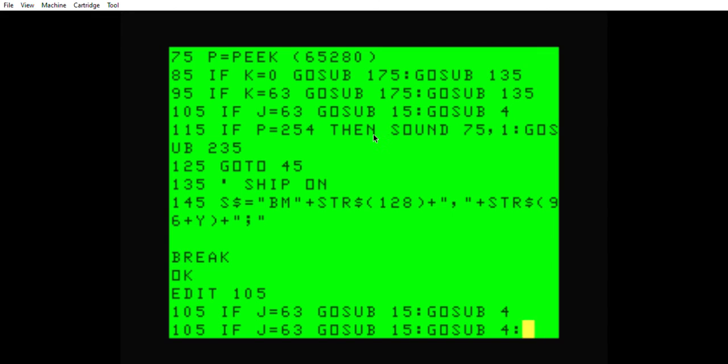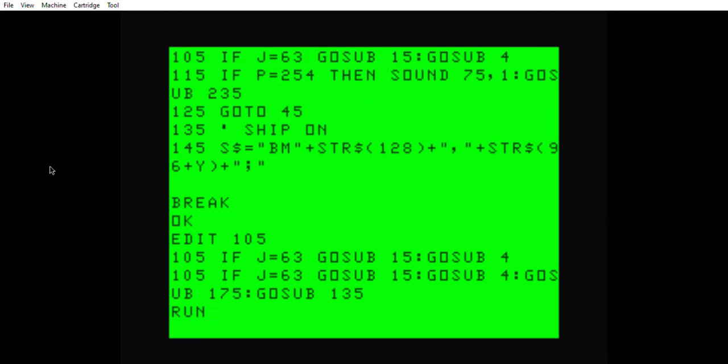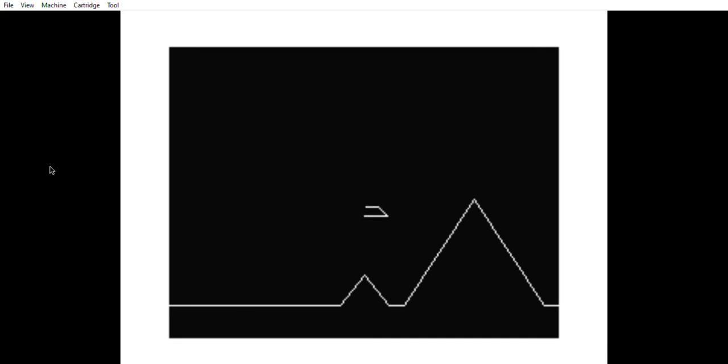Then we're going to place the ship, but let's try go sub 175. I'm going to use the same routine as up here, just for now, and that should fix the corruption of the ship. Let's see if this works.